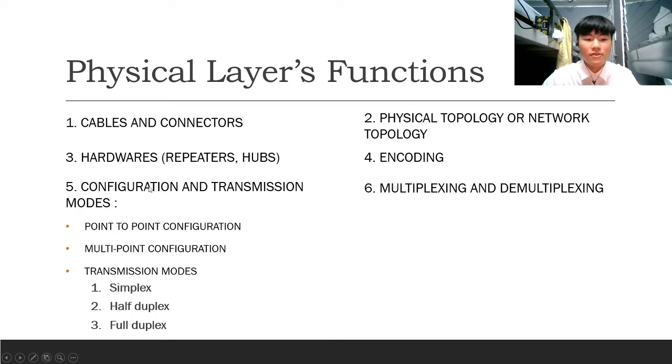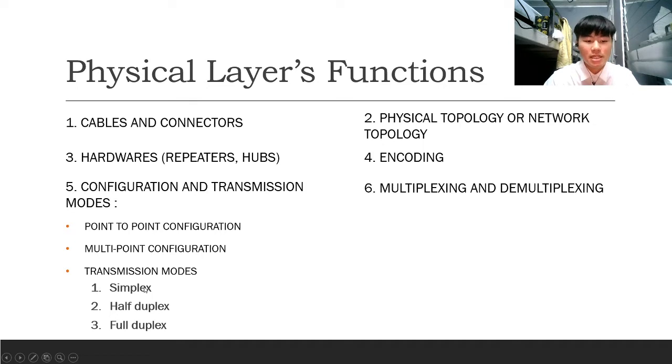Then the fifth, you get configuration and transmission. You get point-to-point configuration, where there is a single dedicated link between two devices. You get multi-point configuration, which means there is a link through which multiple devices are connected.